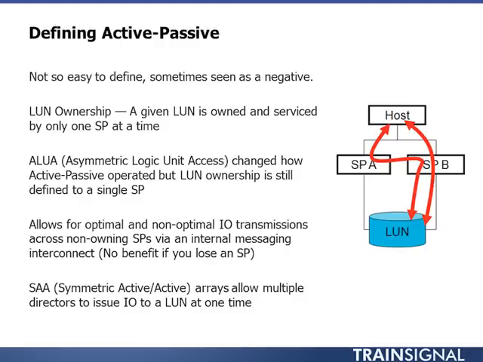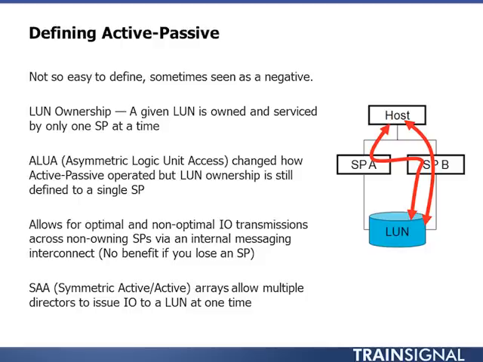Symmetric active-active, so SAA. A typical VNX would be an AAA array. A Symmetrix or VMAX would be an SAA array. That's able to provide active-active connectivity to a LUN at any one time. So it's actually able to traverse multiple controllers or directors and get access to that LUN on the back end, that big blue LUN, right? And this just gives you increased throughput. It also gives you the ability to sustain the performance that you were used to prior to that component failure, if you were to lose a hardware component or a director or whatnot.